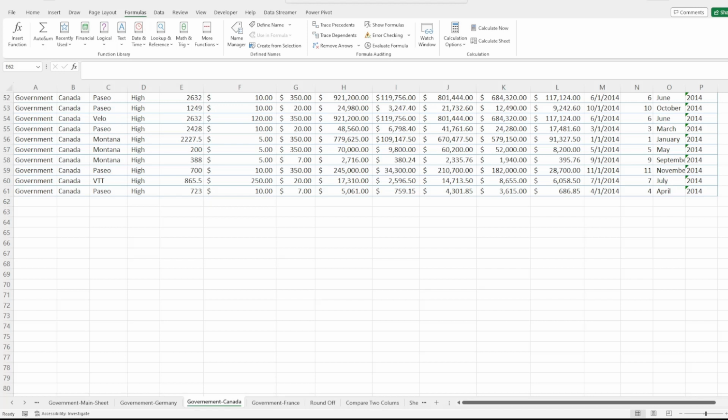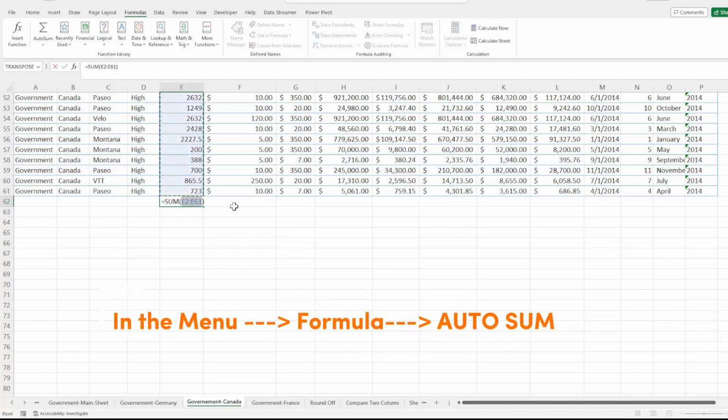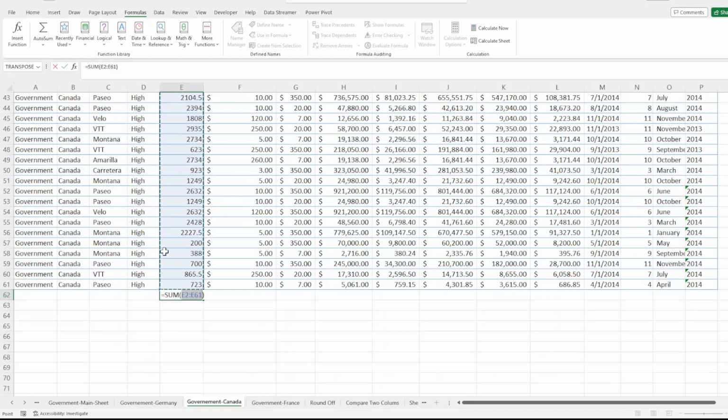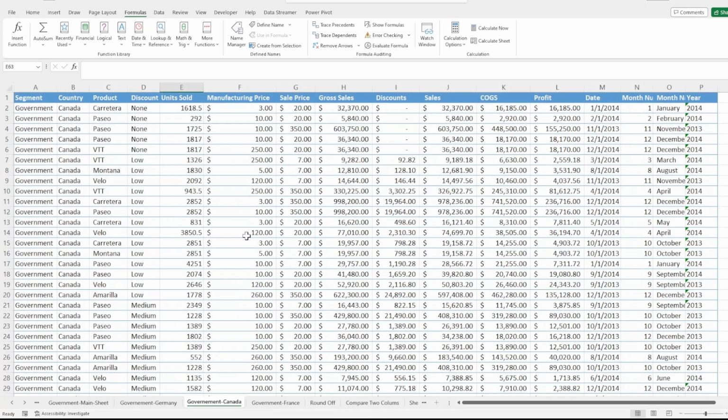Simply click on the formula and select the AutoSum and sum. It will highlight the entire range of cells for the E column which needs to be calculated for the total. You will see the total when you press enter. This is the total for the column E. This is how we can calculate using the AutoSum function.